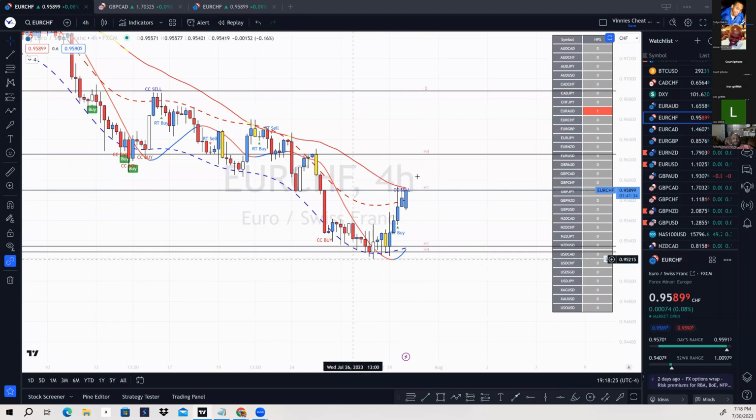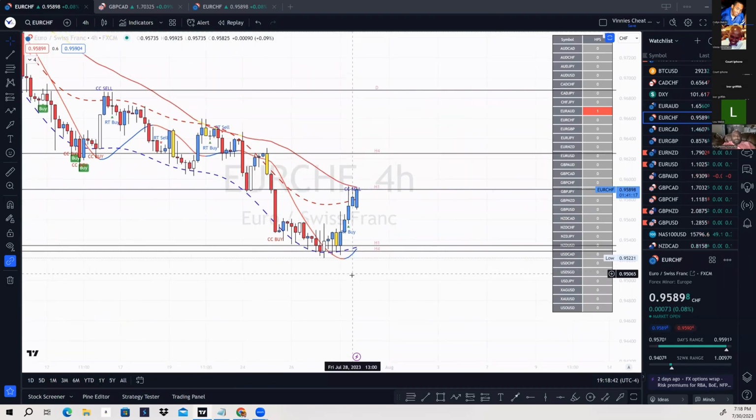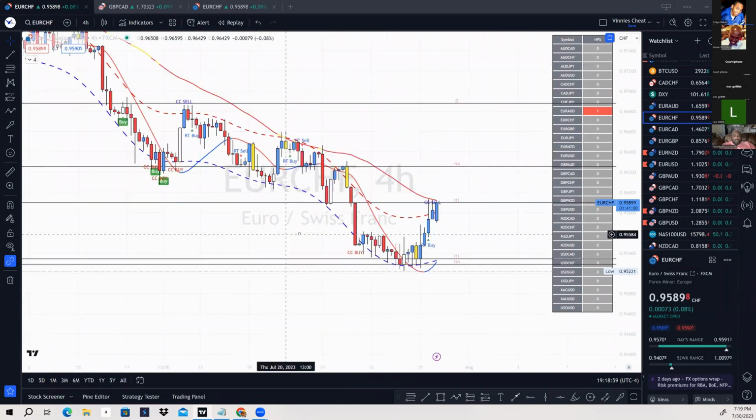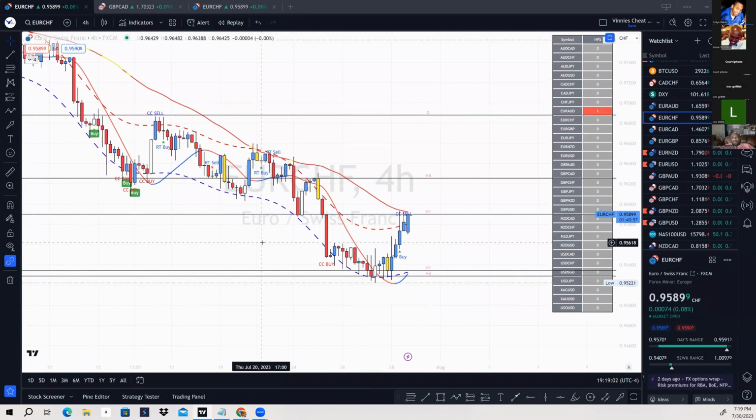This is going to be a truly amazing system. That is how the cheat code works, and that is how we use the cheat code. Also, with the cheat code on the lower time frames, it automatically draws your support and resistance areas. It tells you what time frame this support and resistance was drawn on: the daily, H4, H1, H1, and H4. So no longer do you have to worry about drawing out your supply and demand zones or support and resistance. This is already drawn out for you.